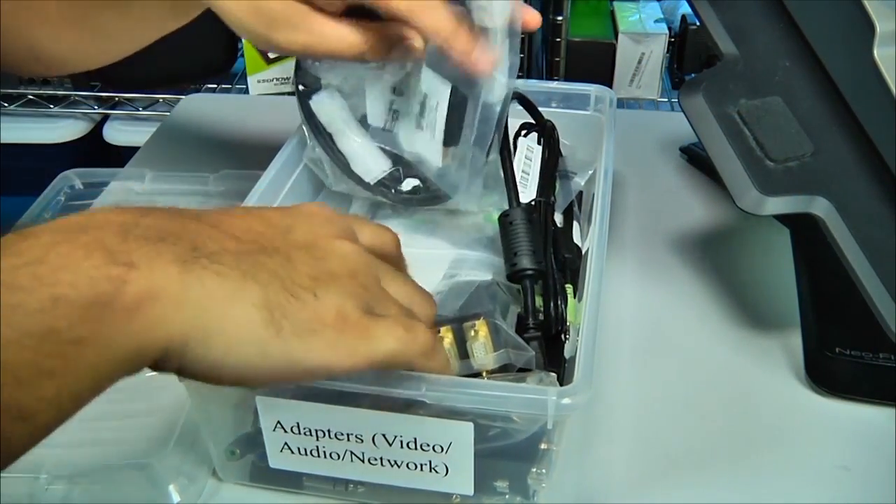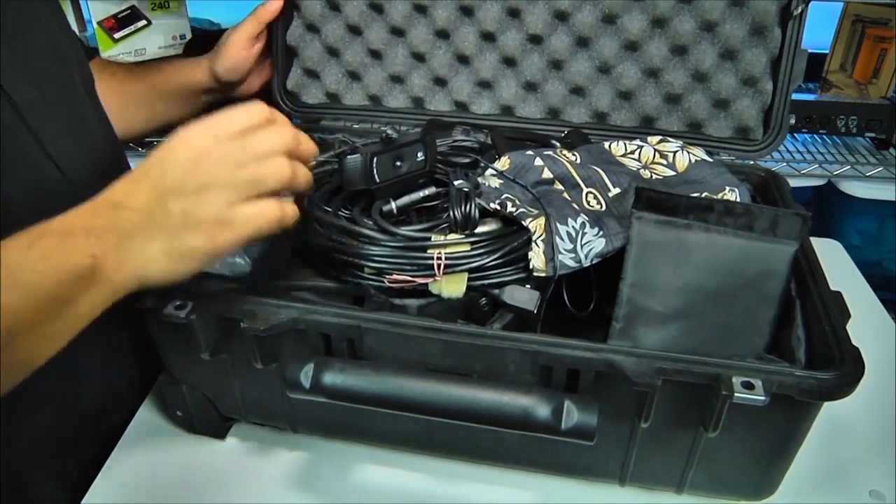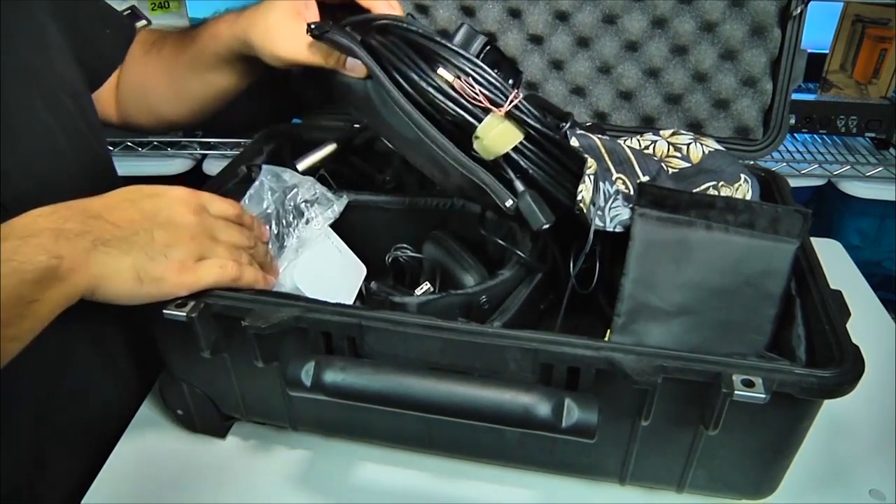Once you've isolated and identified, look at repairing — can you tape over a break in the insulation, use heat shrink tubing, clean away debris, or repair a damaged component? After repair, look at replacing. If it's a cable, swap it out. One important note: once you've removed a faulty cable, throw it away, mark it for destruction, or cut it up. I've seen too many people remove faulty cables, throw them in a box, forget they were faulty, and put them back into circulation.